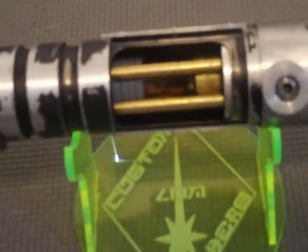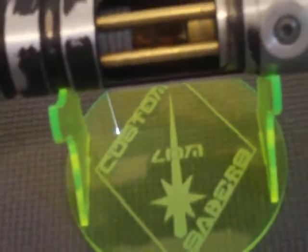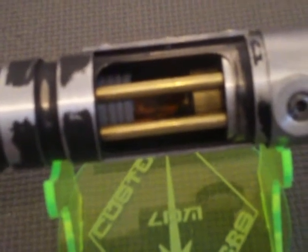Tyree had a couple of specific requests. He wanted some bars over the chamber, and I'm going to go ahead and pull the kill key so you can see the crystal. The crystal would be protected from his young children — that's what I did. These are brass rods here. The crystal is a quartz crystal with a nice amber color.